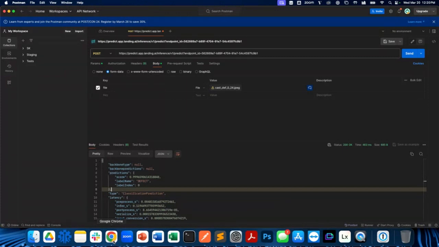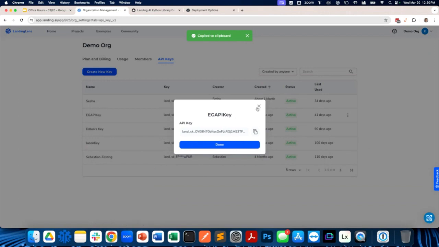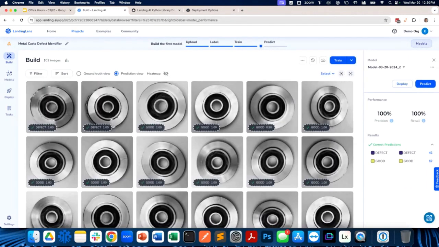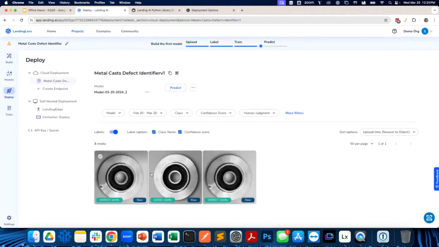But what if I actually want to deploy my model to the edge? So what I ultimately can do, you can see I have those sample images available here. So if I wanted to add those back to the build section of my project, I could do that and see, in this case, I have 100% performance. So it's likely that I don't need to do that, but I could test, for example, if this was giving very low confidence, I might want to incorporate that data, perform a retrain, and then redeploy so that I can have many different endpoints here available.